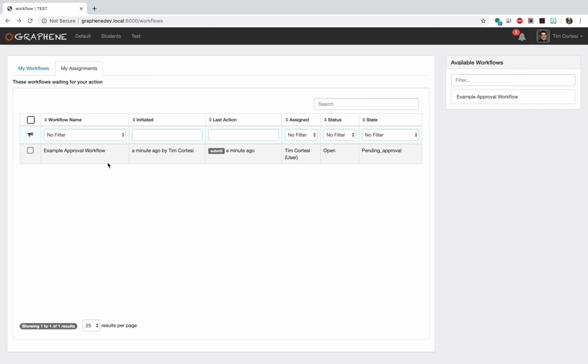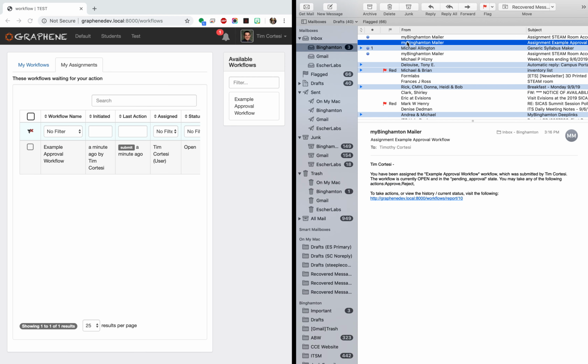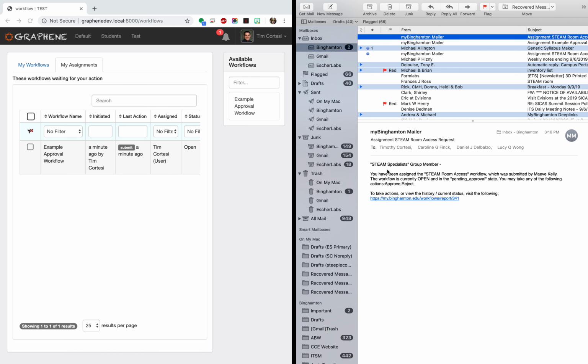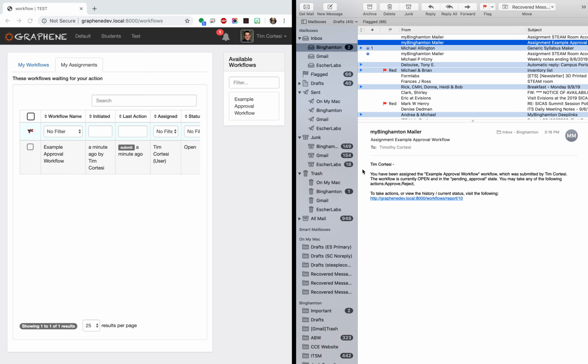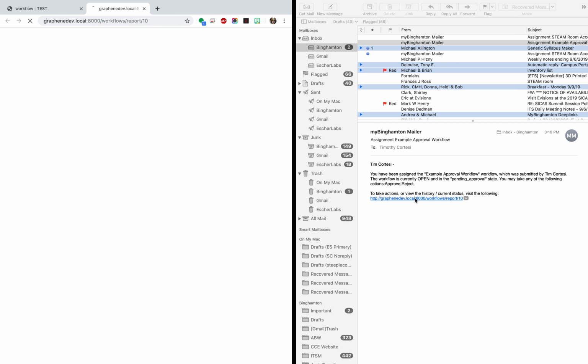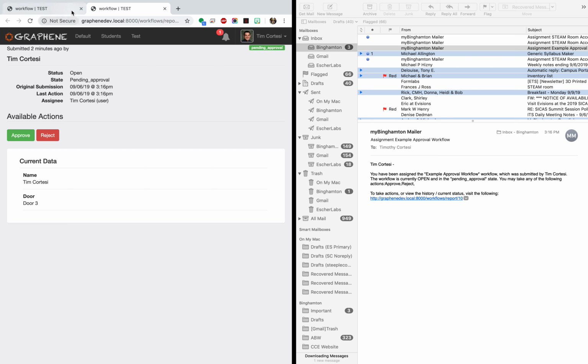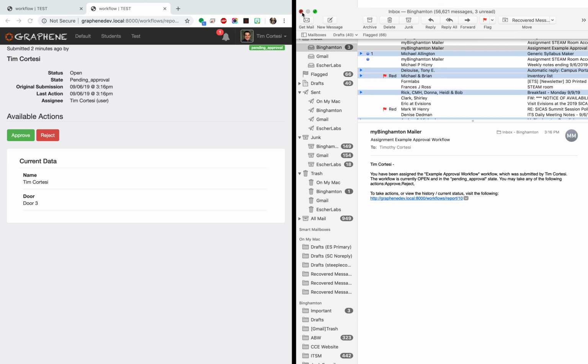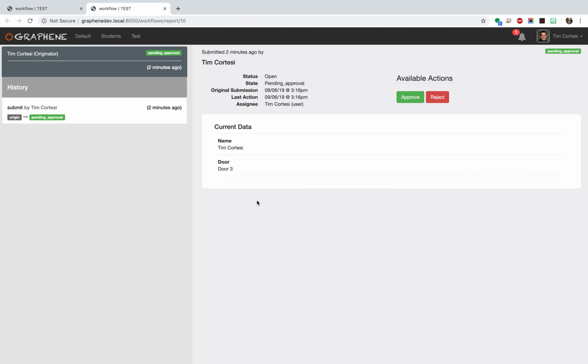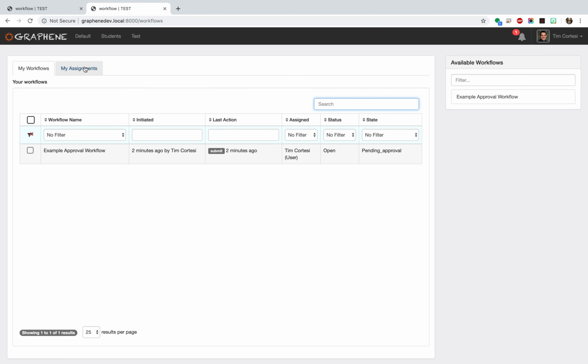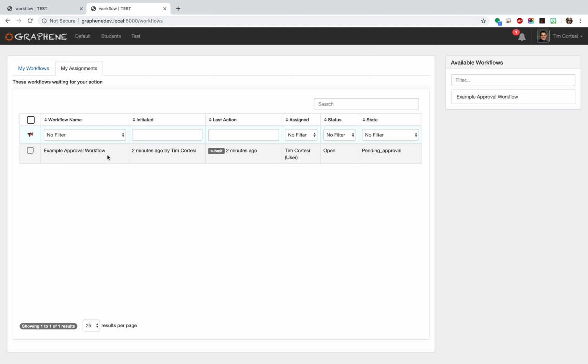Also, similarly, a number of emails have gone out right now, and we can take a look at those real quick. So you'll notice that I've got an email saying you've been assigned the example approval workflow. This is the email that went out, and it's telling me that I need to take action. And I can go ahead and click on the link here as well, and I can see what that looks like. All right, let's see if I can close this out here. Okay, so there's a number of different notifications in here. There's a notification obviously up here telling me to do something. There's also notifications and emails that are going out telling me what to do. So why don't we go ahead and do that?